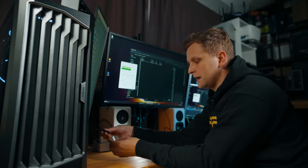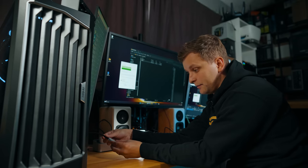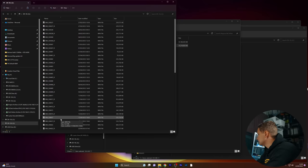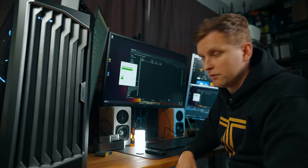If I take this off and plug it directly into one of the back ports there, I still have to undo this again. And then here's our card. Now we get this red.